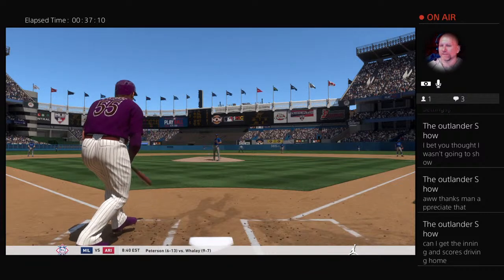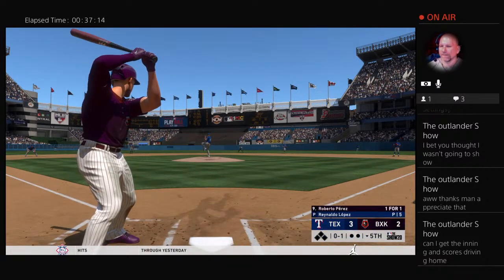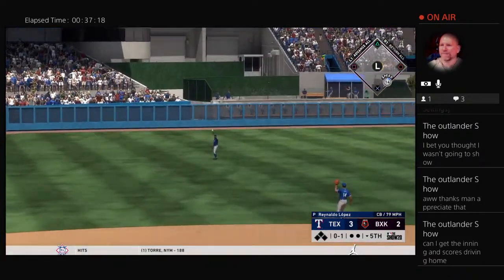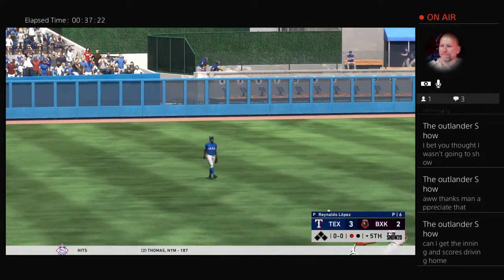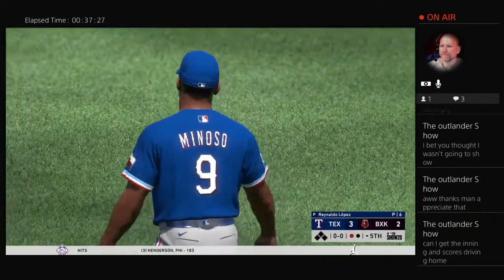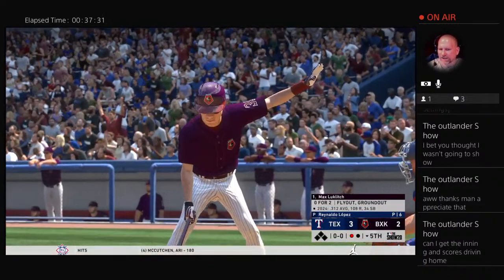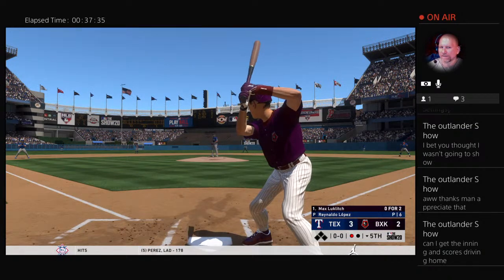Swing and a miss at the slider, strike 1. And that's a line drive, but hangs up there in left for Minoso. Hit it right on the nose, but right at Minoso in left for the first out. Now batting, number 39, the leadoff man, Max Lukulich, steps up. He is 0 for 2. 1 out here in the bottom of the 5th.